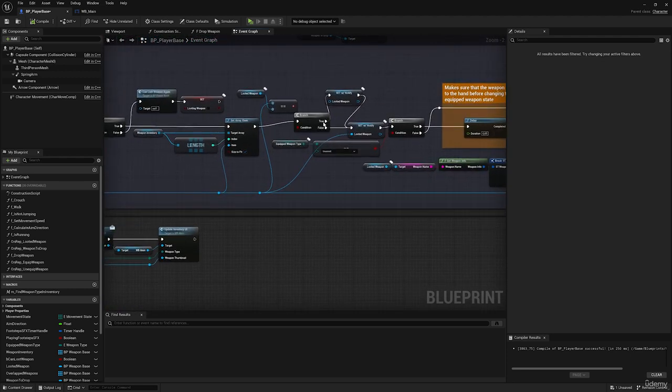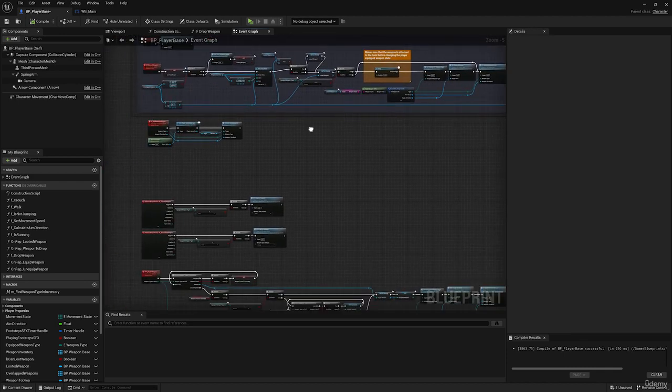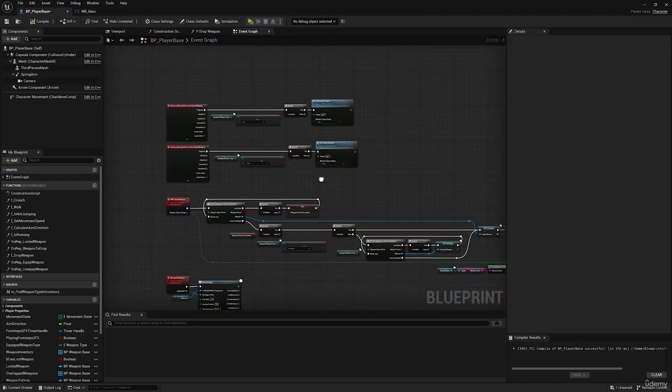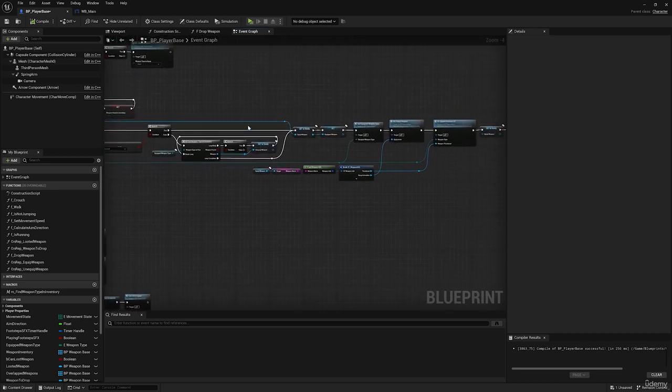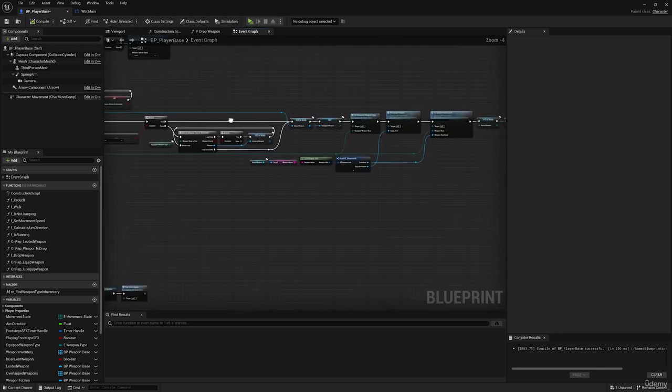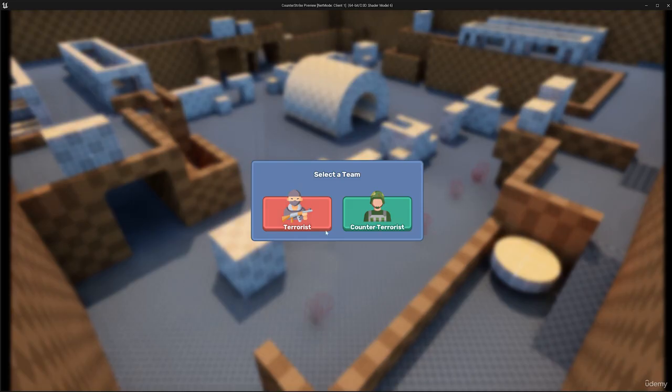And here you see we just added a boolean, just checking if this was the same or not, and we fixed that problem this way. So you always will see bugs when you develop games, even in large studios. But you just have to know how to fix them and how to overcome the problem. So let's now try it out. Let's click on play just before we end this to see if everything is working.